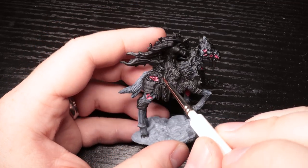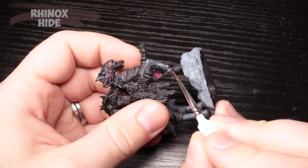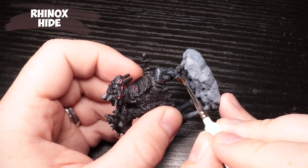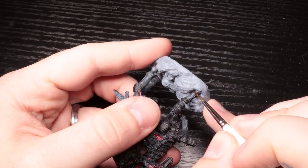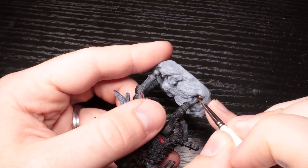Real quick here, Carroburg Crimson in those kind of wounds, it makes it look sufficiently disgusting. Tints that red or that pink, just a little bit of that Warlock purple, and I think it looks really nice. Rhinox Hide is a nice, deep, chestnut, dark brown, but not a really, really dark brown. I mean, you can tell it's brown. It doesn't look black or anything like that.